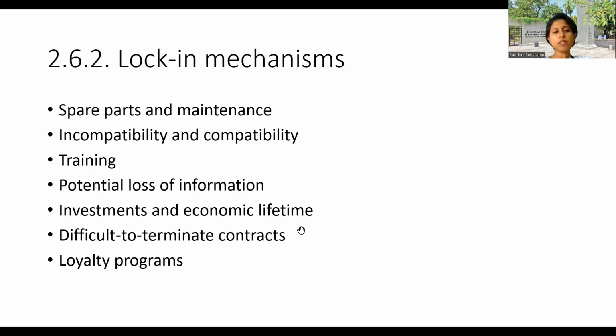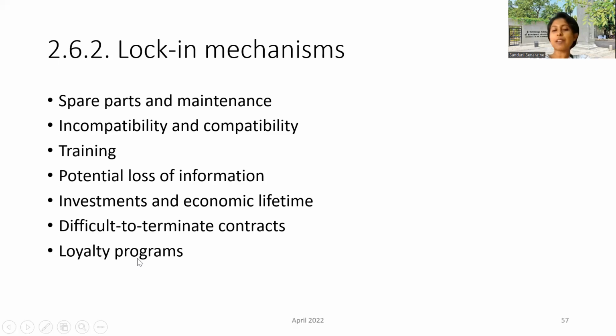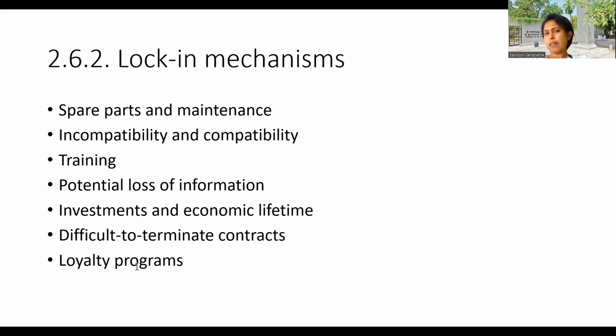Now, since there are just two left, I will anyway explain these two as well. But you can do your own readings on this, as I mentioned at the beginning, right? So now if we consider difficult to terminate contracts, what does that mean? Difficult to terminate means it's not easy to put an end to those contracts, right? It's not easy to conclude such contracts easily.